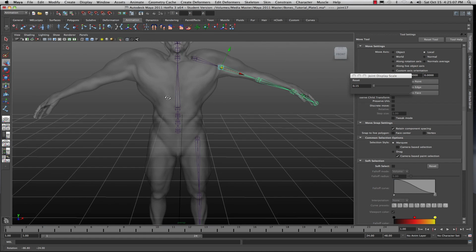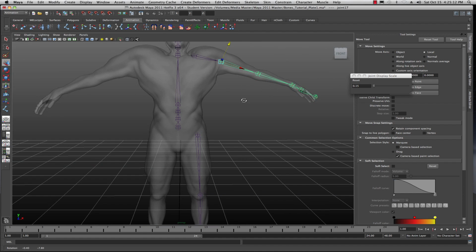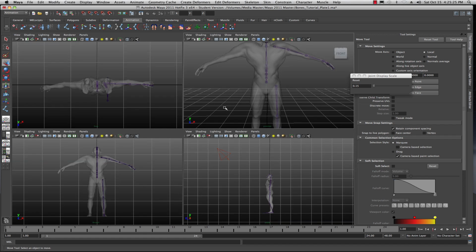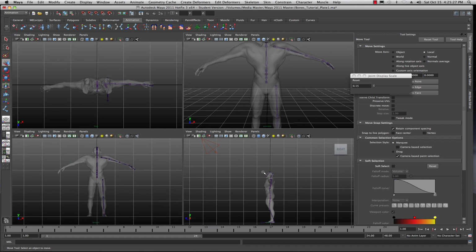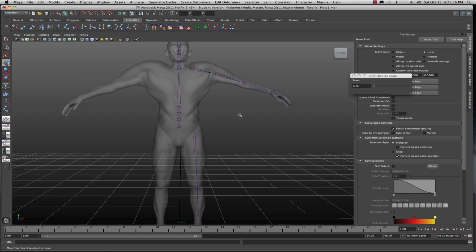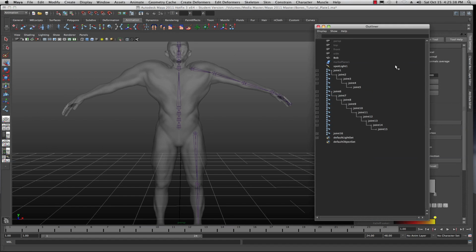Okay, anyway, you get the idea. It's sort of about positioning it kind of where it should be in the geometry. And in this case, I might want to come to this little end fingertip and bring it down a little bit. So there we go. Now we have basically the structure that we need in order to start mirroring these joints and parenting them to the overall system. So let's come back into the main perspective view here for a second, and also look at the outliner here.